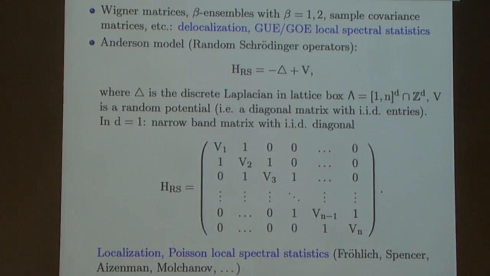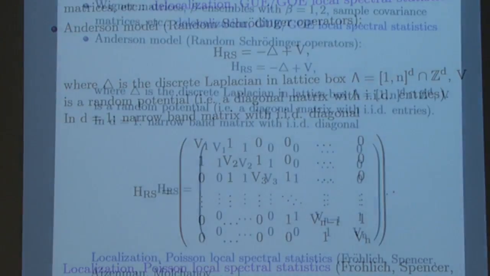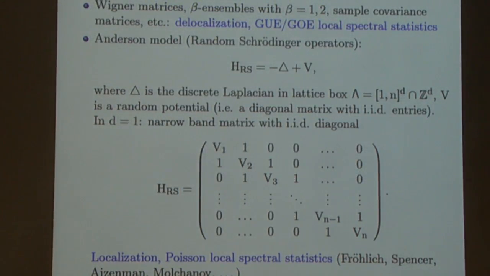distribution. From the other side of that picture, we have the famous random Schrödinger operators, or models that you can define like Laplacian plus some potential. In the simplest 1D case, what you have is this kind of matrix, and here V are IID elements. From that point of view, you can say that this matrix is also a random matrix, but with some non-random stuff inside. For these matrices, it has been known for many years that we have localization and Poisson spectral statistics, which was proved first by Fröhlich and Spencer, then by Aizenman and Molchanov, and by some other people. But you probably know that in other dimensions it's still unknown. There are some conjectures, but it's hardly accessible at this point.